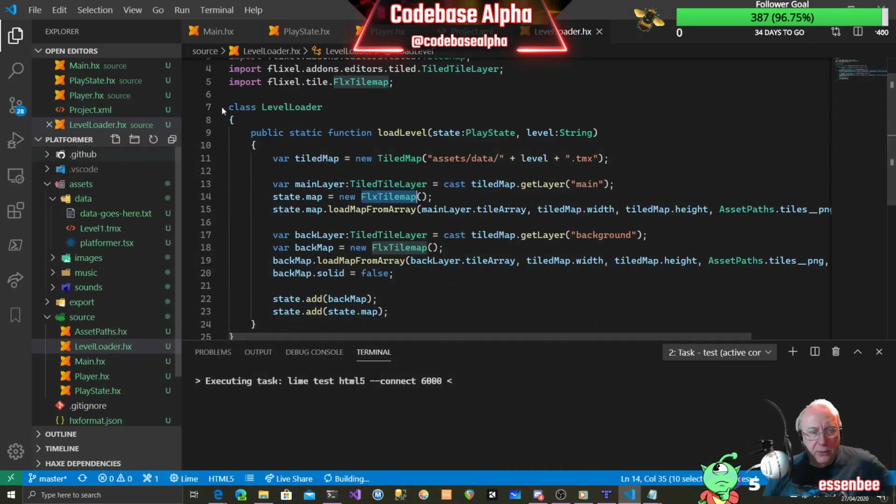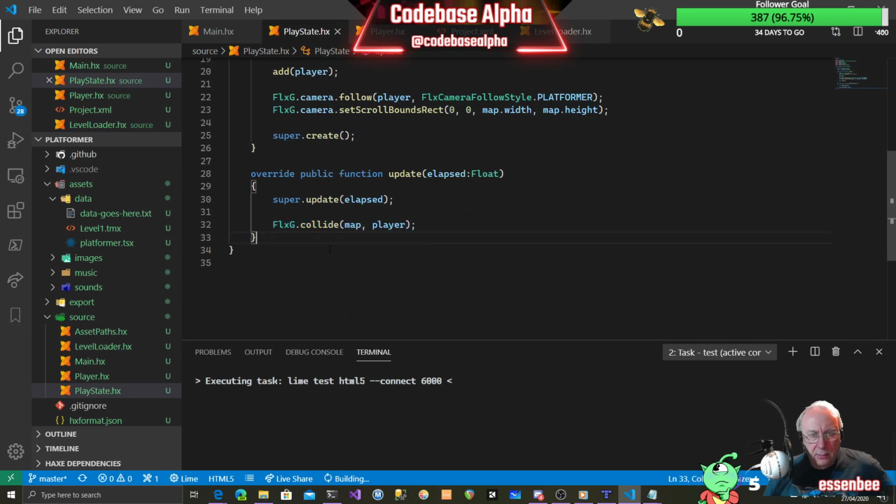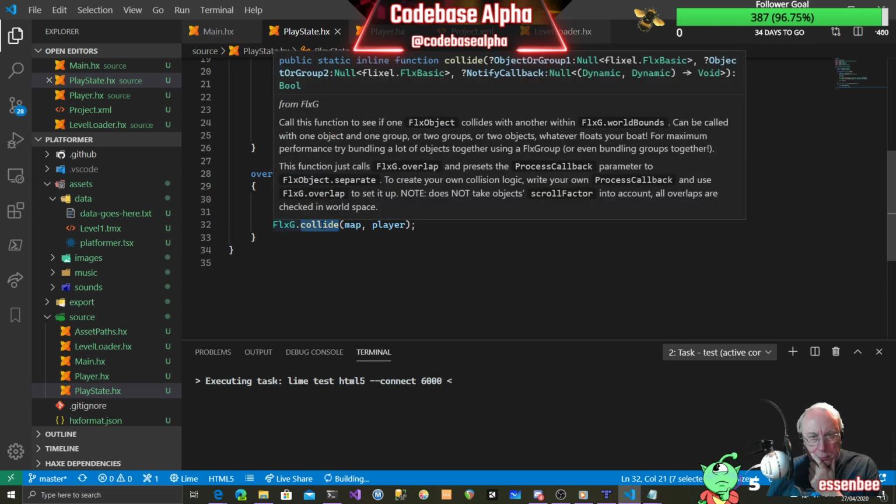That's not helpful, is it really? So play state. Call this function to see if one Flixel object collides with another within the world bounds. Can be called with one object and one group, or two groups, or two objects, whichever floats your boat.